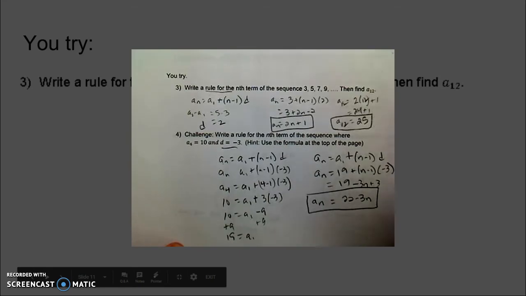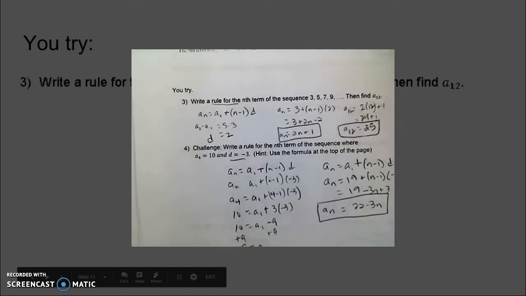So, similar to other equations that we've solved all throughout algebra, we take what we know, plug that into our form, and then work backwards until we find out what we don't know. And once we can narrow that down to just one thing, we can go ahead and solve.